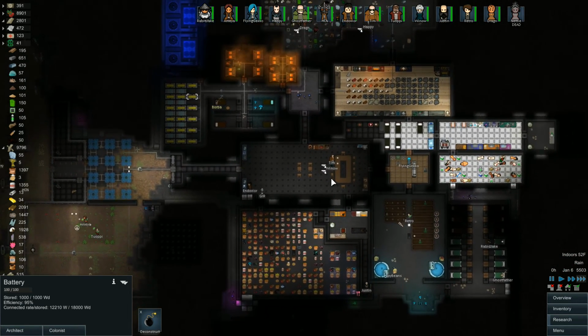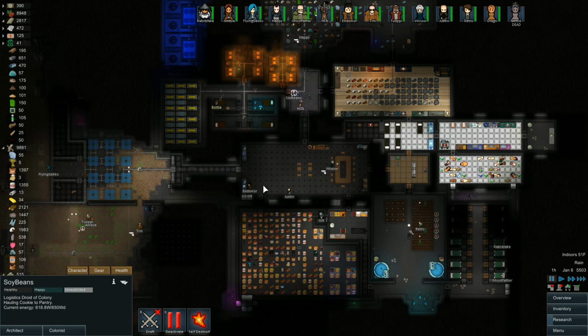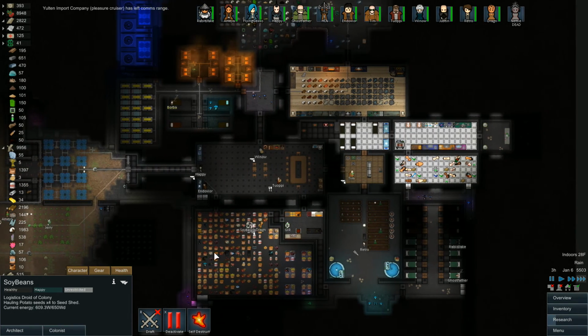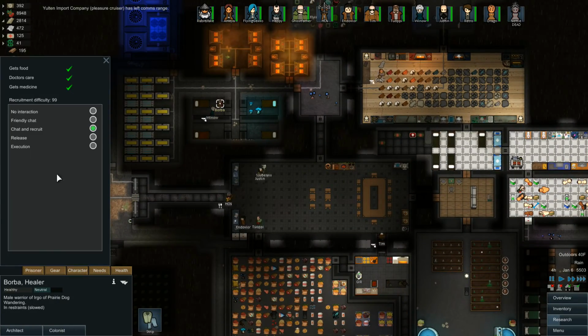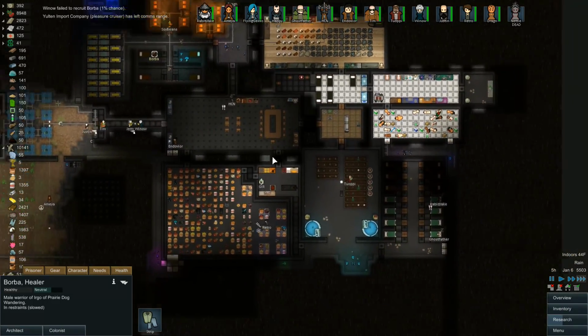But apparently they're a lot more durable, they can withstand higher temperatures, all of that makes sense. I was just worried that perhaps they'd be a little fragile. They look a little fragile, and they're also kind of expensive to make, at least at the moment, until we get some more resources in. Borba, we are trying to recruit you. It looks like it's going to probably be a while before we get that going.